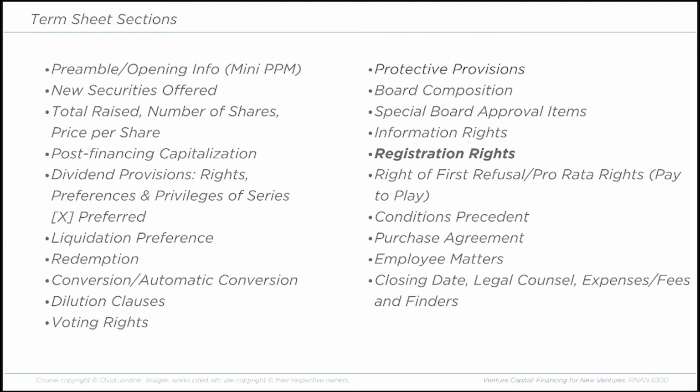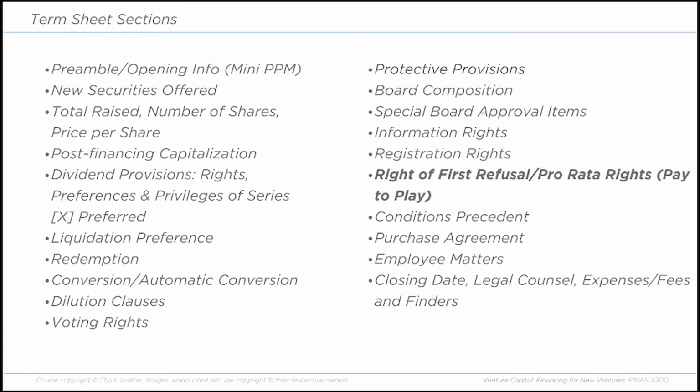Registration rights. This section gives investors certain rights around forcing the company to file an IPO in order for them to get liquid, subsequent registrations, and who bears the costs. In practice, IPO underwriters often rework the deal anyway when it comes time for an IPO, but it's very likely that your VC will include a section on registration rights in your term sheet.